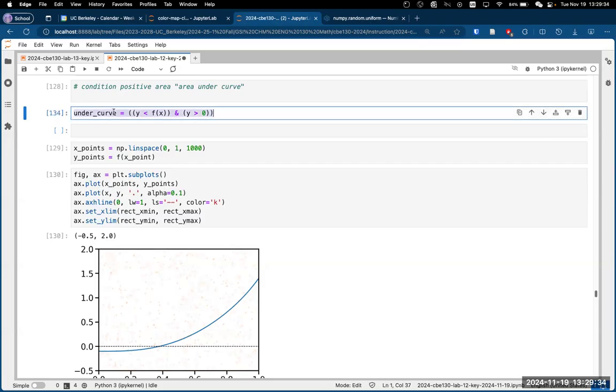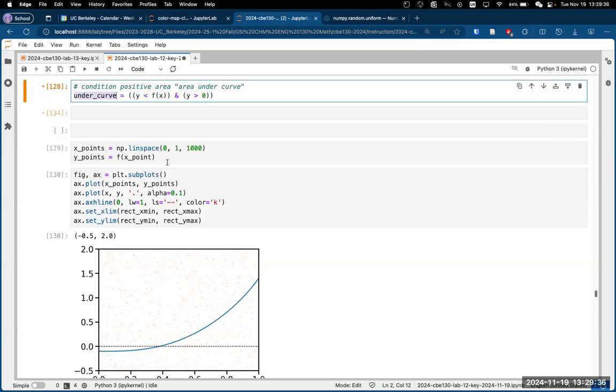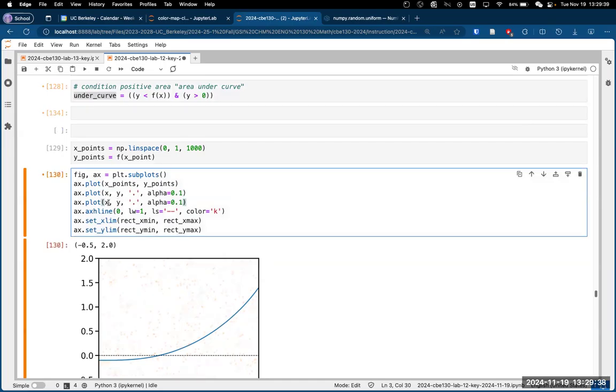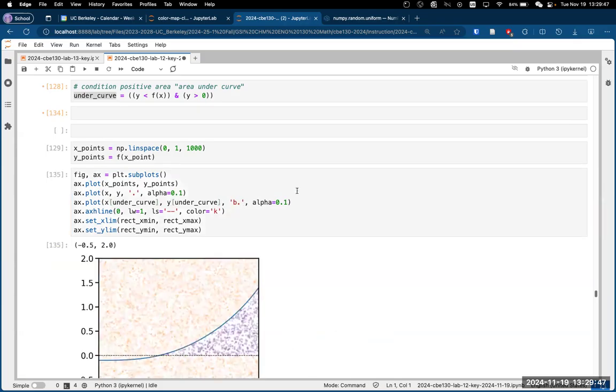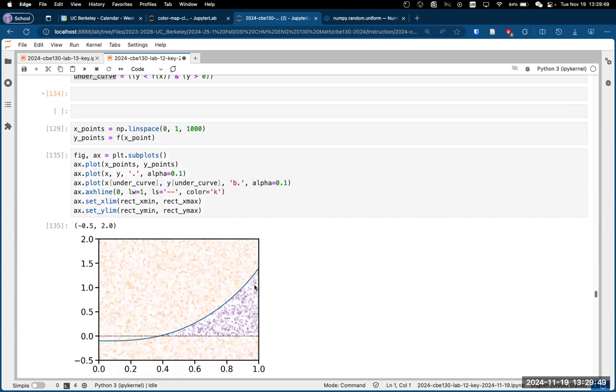So this is the condition for positive area. And we can plot these by selecting the points that are under the curve and give it, let's say, blue points. So you see that this area, this curve, is being identified as area under the curve. So this is a positive area.